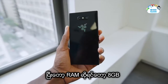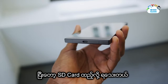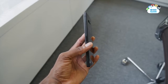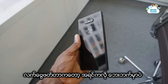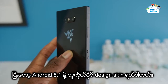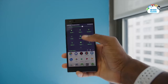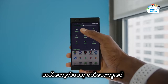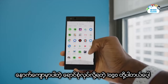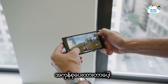You got a Snapdragon 845 inside, still 8 gigs of RAM, still a 4,000 milliamp hour battery, still has expandable storage, still no headphone jack, still the side power/fingerprint reader button and the little nub volume buttons on the side from the original Nextbit design, and still a light skin on top of Android 8.1, waiting for Android Pie eventually, someday, who knows when that'll come. But a little bit of green accents tossed in there, plus a couple features specifically for improving gaming and changing your RGB lights on the back, of course. So yeah, it's a nice little mixed bag of improvements.